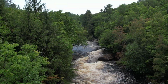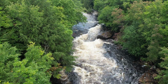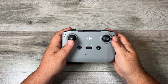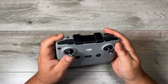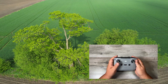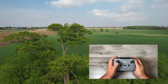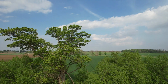Now, another variation of this move, instead of flying forward, we can use that technique where we just raise the altitude, but again, we're going to keep the subject in focus by adjusting the gimbal wheel. So what we're going to do is move the left control stick forward. That's going to get the drone to raise in altitude. And as we're raising in altitude, we're going to turn the scroll wheel, and that's going to keep the subject in focus. And again, we can do that with lowering the altitude. We can pull the left stick downwards and again adjust our gimbal wheel. And again, it keeps the subject in focus. So another nice variation of that same simplistic move.